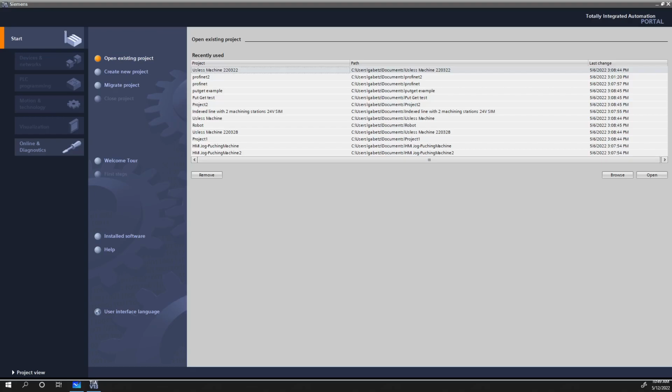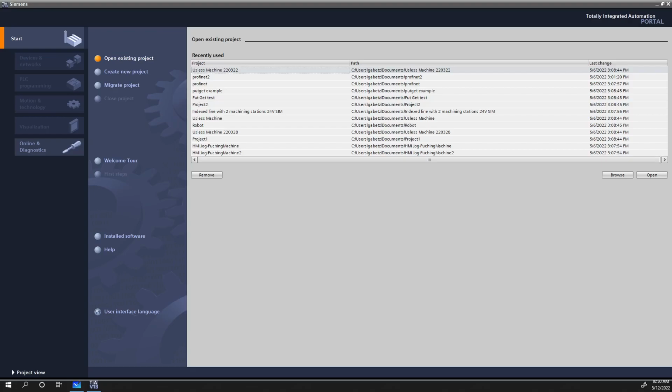Otherwise, this is the software that we will be using this semester. This is TIA Portal version 13. This is the software for Siemens PLCs. It is not perfect by any means, but it's the software that we're using, and it's the software we're stuck with if you want to use Siemens PLCs. So it's a little bit of a give and take going on.